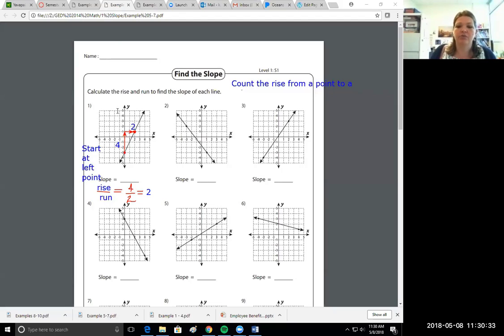Okay, great. So we finished 1. Let's go on to the next example. This one's a super important example, and I want to show you then why I asked you to go from left to right, because here's my leftmost point, and there's my right point. And I want you to notice that the first thing you're supposed to do is rise. So a lot of students make a mistake. Don't be the student who goes and does this first because they're trying to go from left, right. No, no, no. You want to look at your up-down movement first.